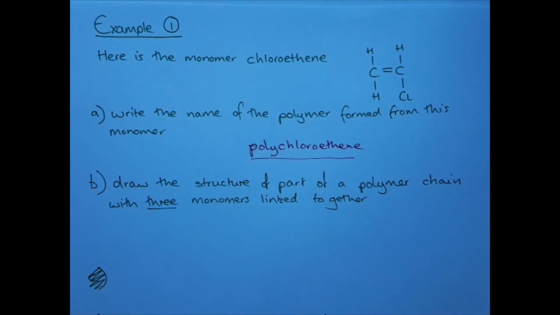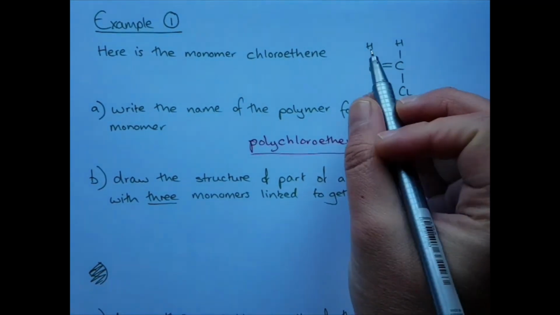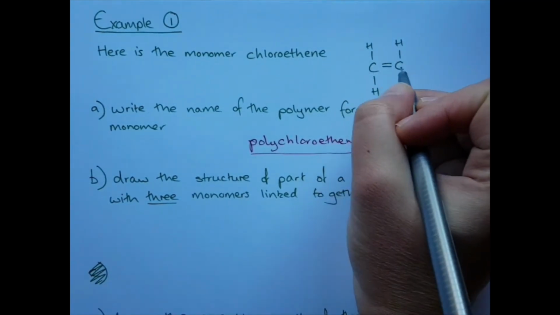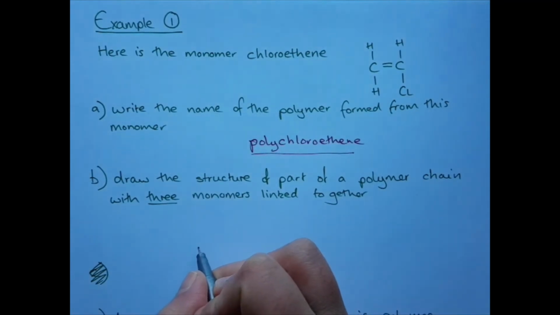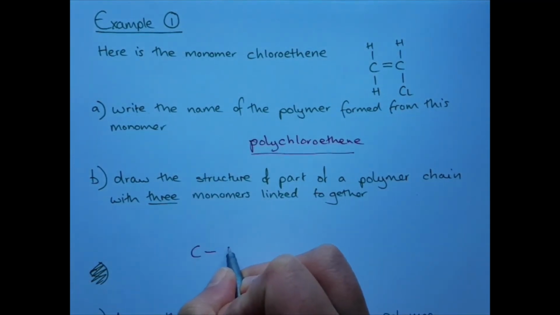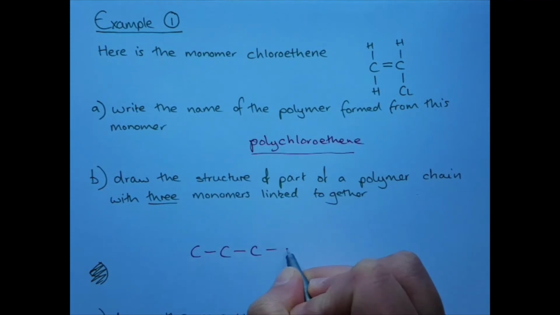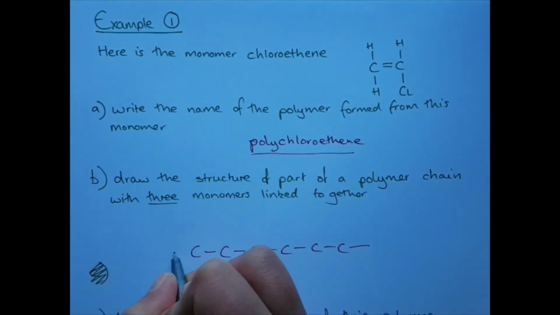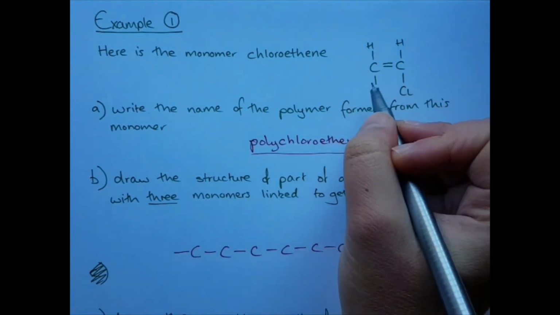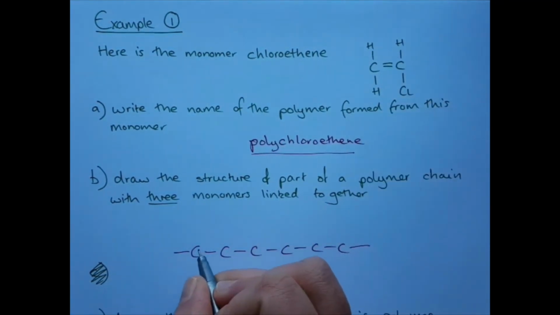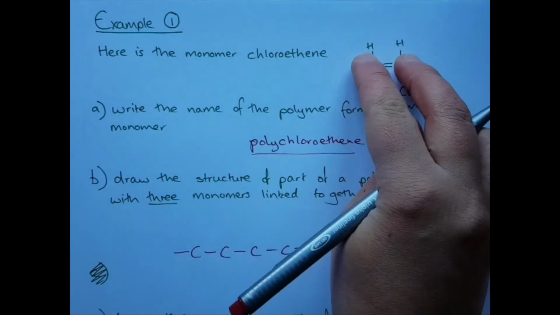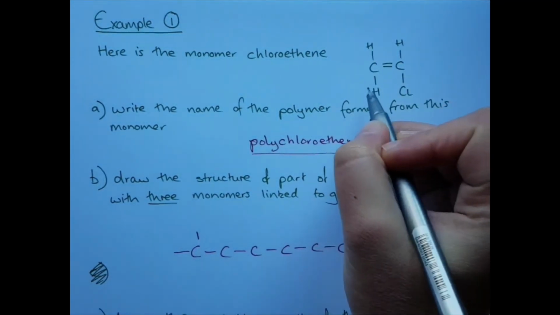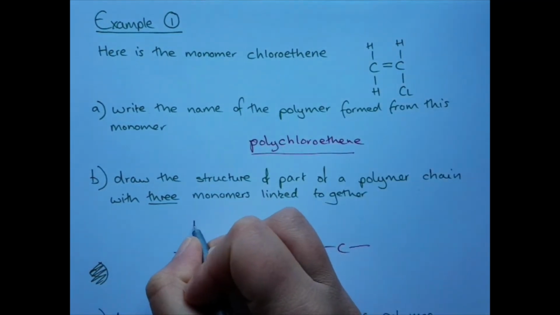So to draw this, it's easiest always to have your monomer in this H shape when you start off, and each monomer has 2 carbons. And we're going to link 3 monomers together. So I would start off by drawing 6 carbons in a chain, remembering I'm going to have these free bonds at either end, and then I'm just going to add on the substituents. So thinking about each pair of carbons being from one monomer, I'm just going to add on what I would call the substituents of the monomer.